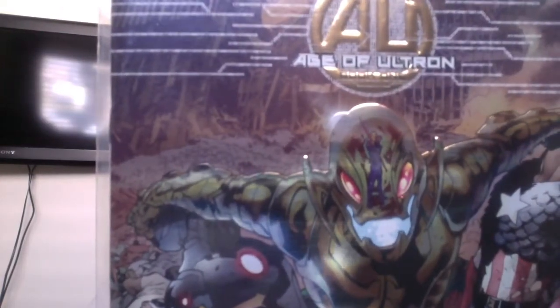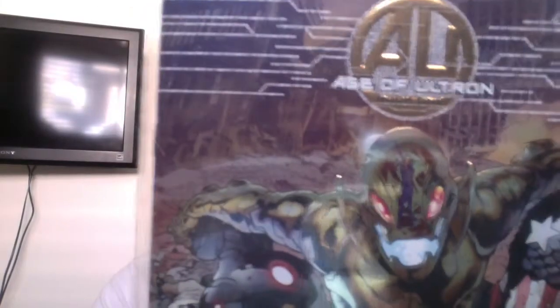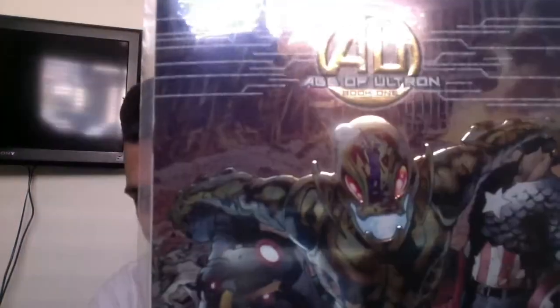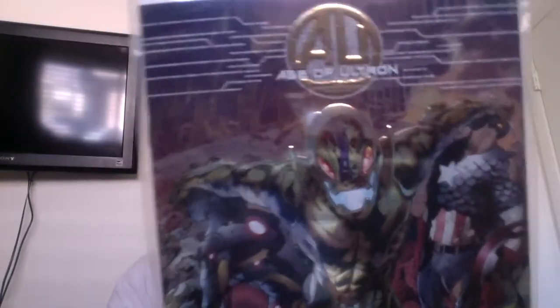Another reflection comic book. I like those too, just like what you said. I like those comic books where the superhero is reflecting off the villain's face. It's really awesome. But yeah, loving this cover right here. Had to get the holographic version. Or I think this is the regular cover. Anyways, really cool cover.